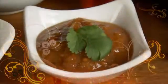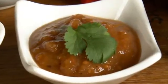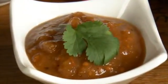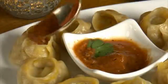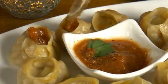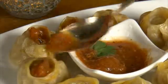Nepalese cuisine is famous for achar, a vegetable or fruit pickle made from lemon juice, salt, and numerous spices. Homemade pickles became popular across Nepal in the days before refrigeration, as the fermentation process preserved food very well.